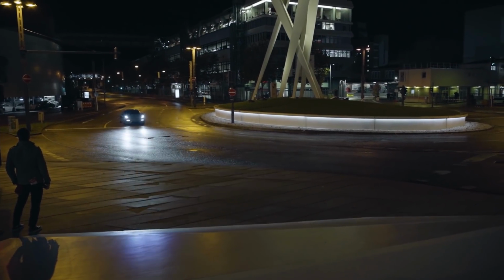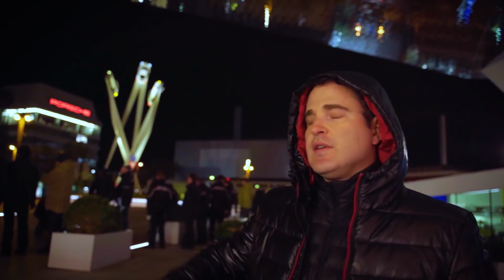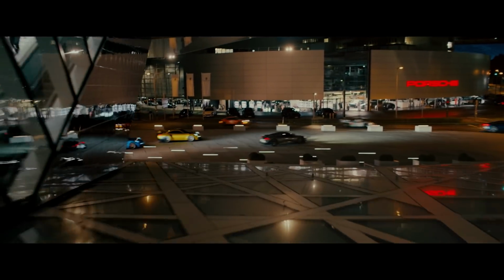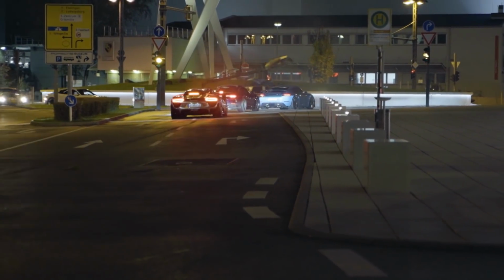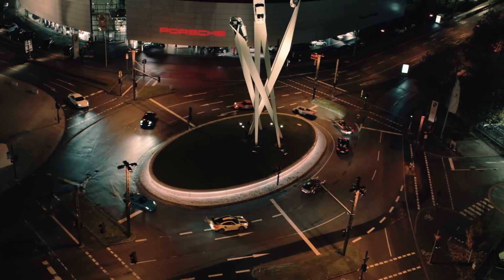It's the middle of the night. We're outside the Porsche Museum in Stuttgart. Behind me, the museum cars are rehearsing the scene where they're going to blast out of the museum. We had 10 cars exiting the museum into the Porsche Platz, which is basically a roundabout, and coordinating all these 10 cars plus the Russian armed car, which was a Cayenne, by the way, drifting all in sync, and that was not easy to get done.